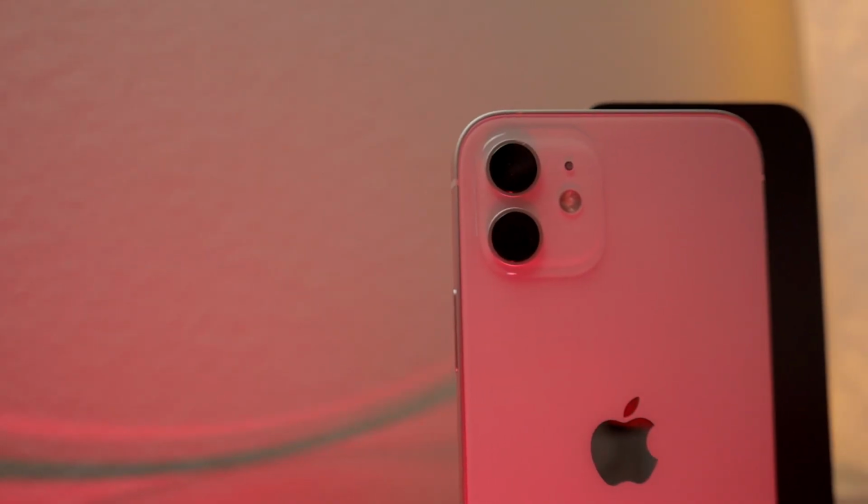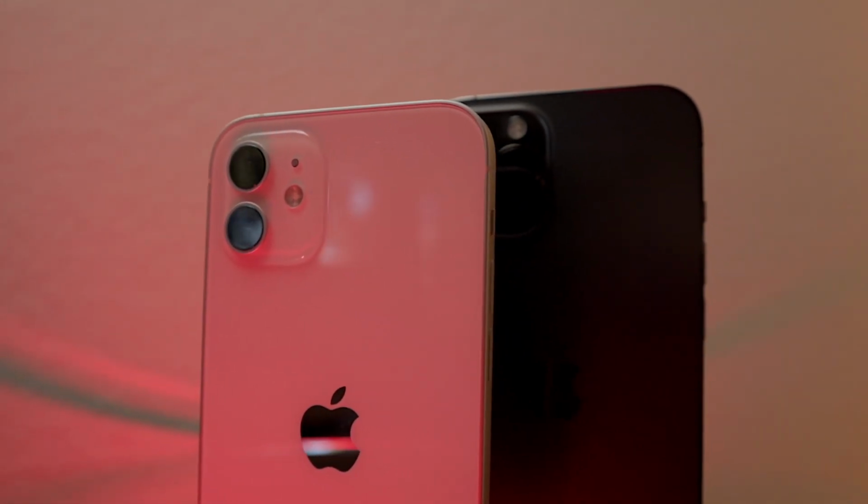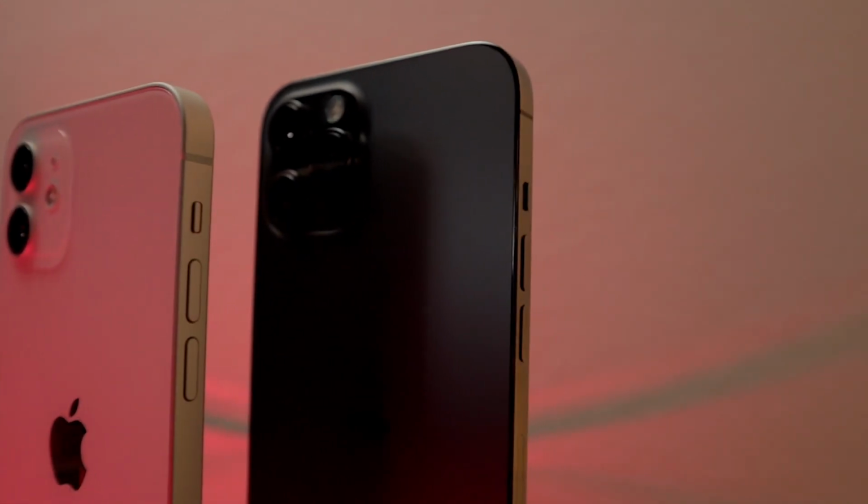Now, there was a lot of complaints about the sides or just the general shape of the phone. Because it's kind of boxy, people were complaining, oh, the sides kind of dig into your hand and whatnot, but I didn't experience that issue at all. And since we're on the sides, I like the new look of the sides, the nice shiny look that it has. There's different color variations you can get. There's the gold and the black, the graphite, I think they say. That's the one that I have. I was gonna get the gold, but I decided to switch it up, be a little different. So I went with the graphite.